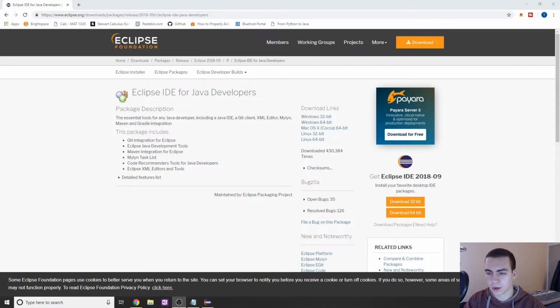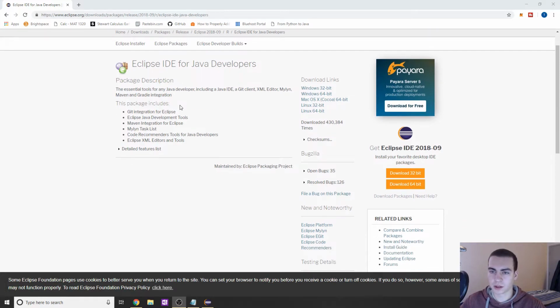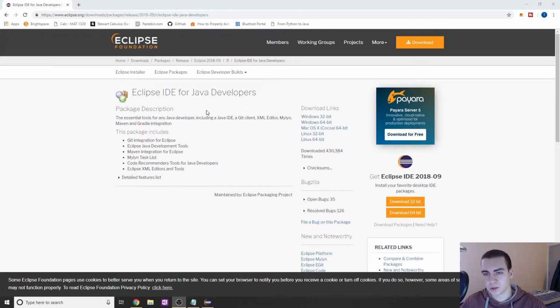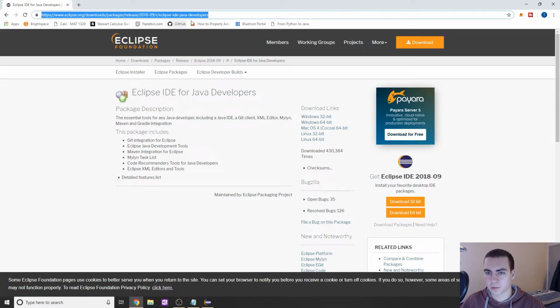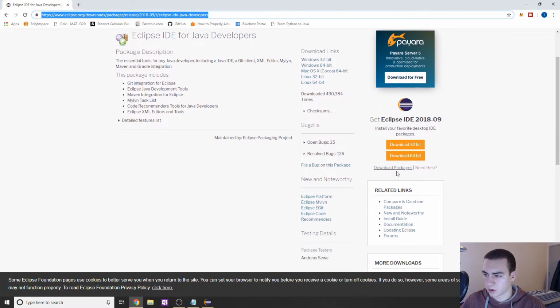Okay, so let's go ahead and get started. The first thing we're going to need to do is download an IDE, and this is where we're going to be writing our Java code. It's called Eclipse. This is what I'm going to use. Use whatever you want, but if you're a beginner, I recommend you just follow along with this because some of the things I'm going to do are specific to Eclipse. So go to this link. It's in the description down below, and just click on download, and then obviously 32 or 64-bit. I recommend 64-bit, as most of you probably have a 64-bit machine.